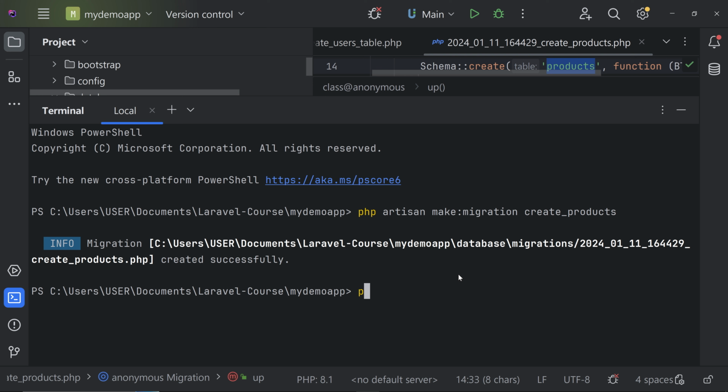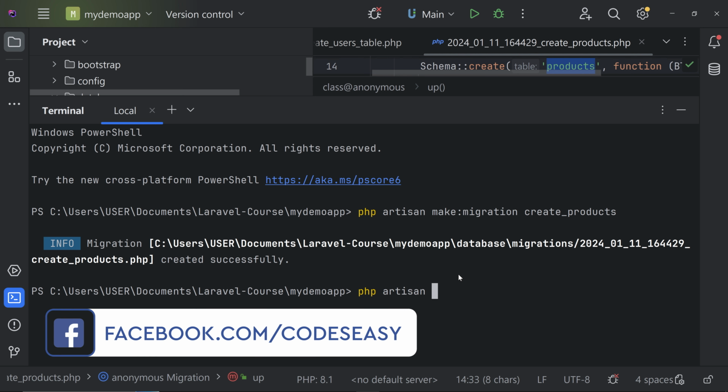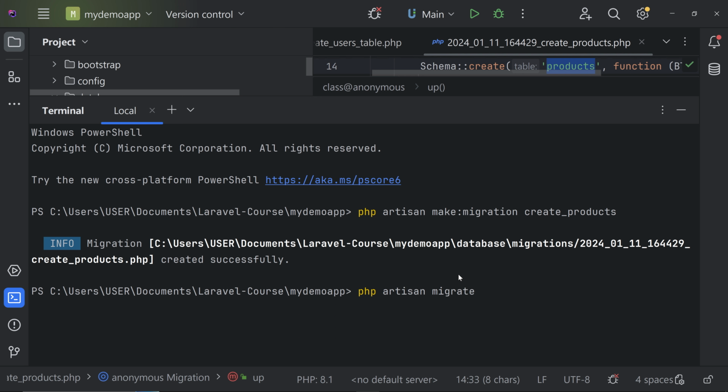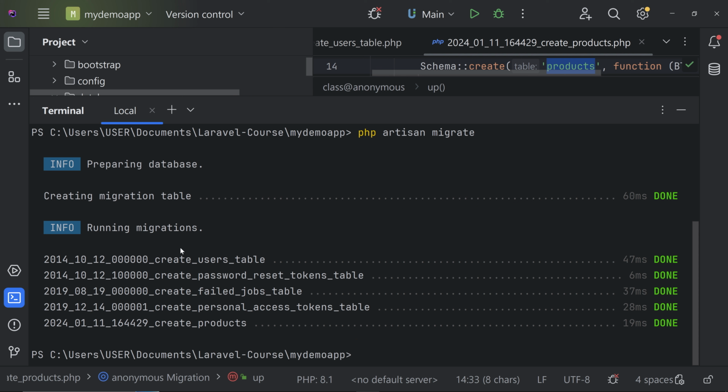So that is php artisan migrate. PHP artisan migrate and hit enter. So now you can see the migrations has run. So the first one is created, second one is created, 3, 4 and 5.